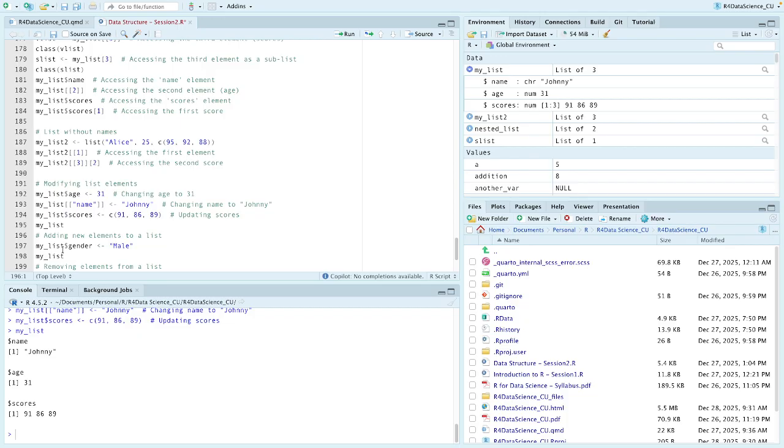Okay, so it is not defined. Okay, let's define it. Okay, so now if I print while loop sum, so it will be 15. That is the sum of values 1 to 5.